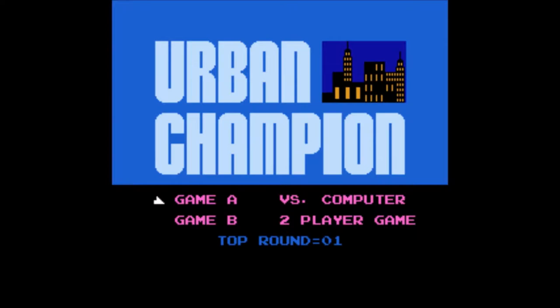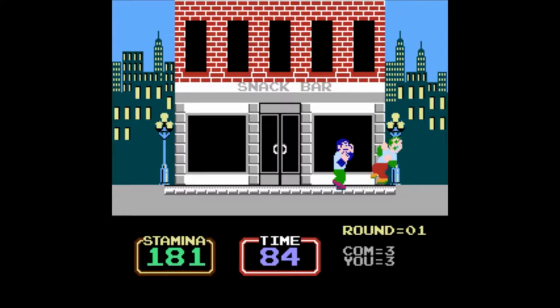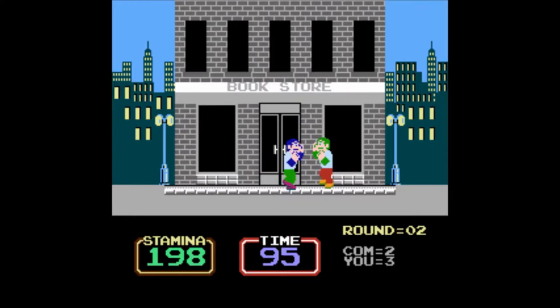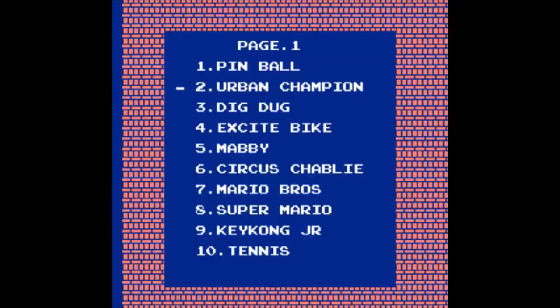Urban Champion — and it's a 2-player game. It's a fighting game and the goal is to knock your opponent on their ass. The controls are kind of funny because it actually feels like your character is drunk. When you knock your opponent down, you progress from the snack bar to the bookstore. I don't exactly understand the rules, but who gives a shit anyway? It actually is a decent game. I'm wondering how long you can fight before the cops get your ass. Holy shit — they actually came! Just standing here. Look away. I did nothing.